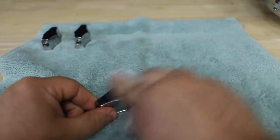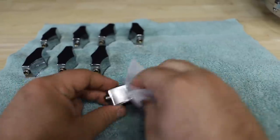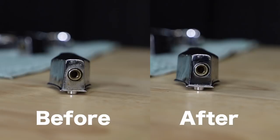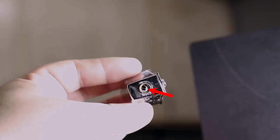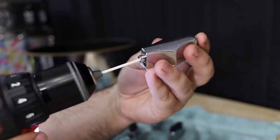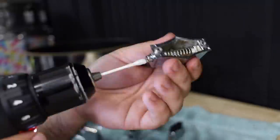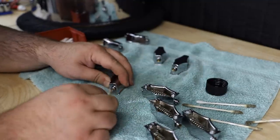First, as always, I wipe them down just to get all the loose dirt and grit off of them, and then use a Q-tip with soapy water to get all the hard to reach spots. And then there was a lot of old grease inside of the swivel nuts, so I used a Q-tip and a drill to clean that out. But honestly, I was going through so many Q-tips that it was easier to do by hand.